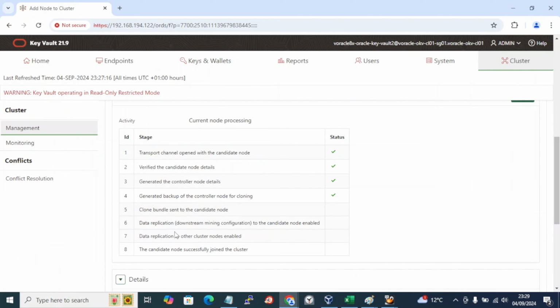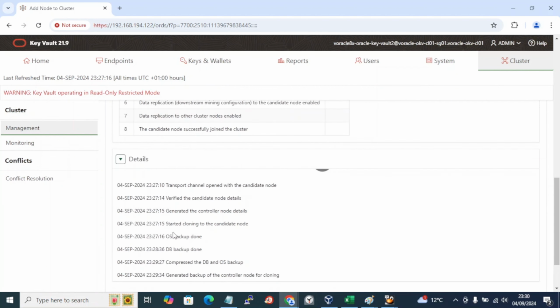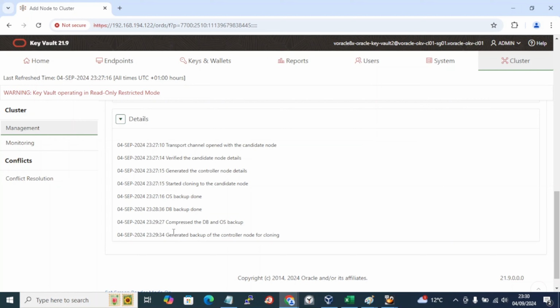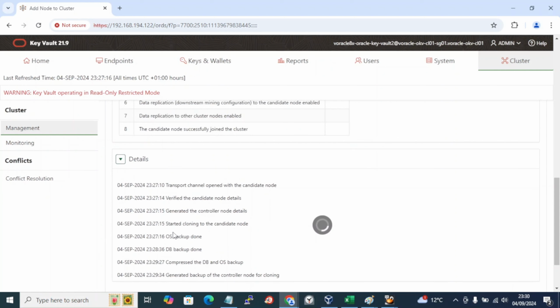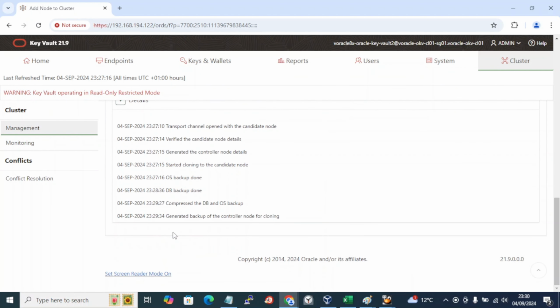Clone bundle sent to candidate node, data replication, and the cluster. Okay. See, it's actually the controller node getting cloned and then transferred over to the candidate node. I think it's restoring. So it's smart enough, right?